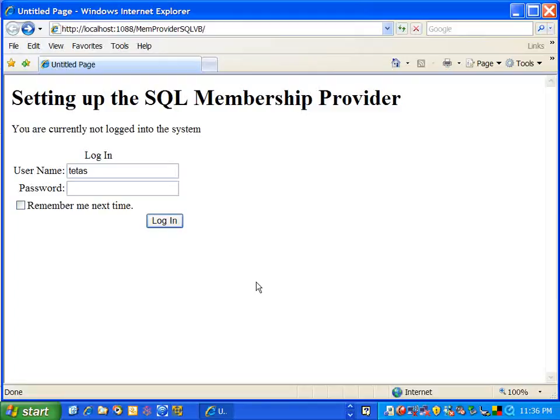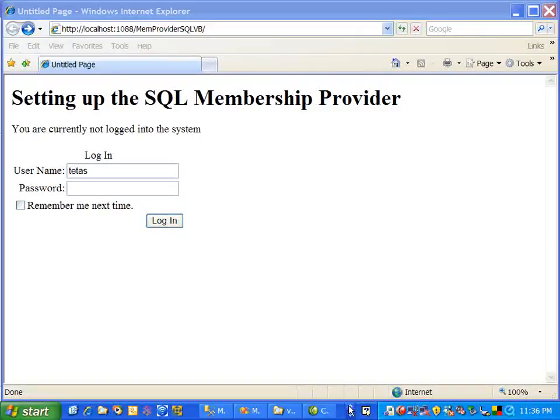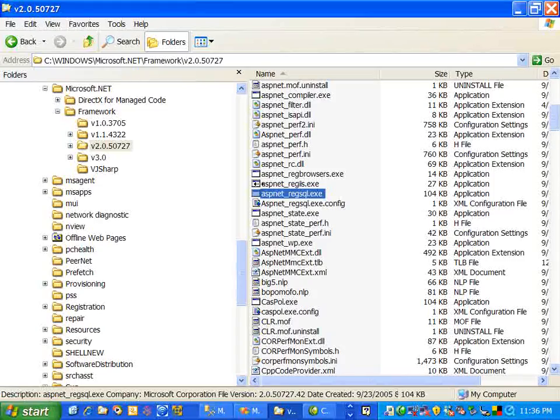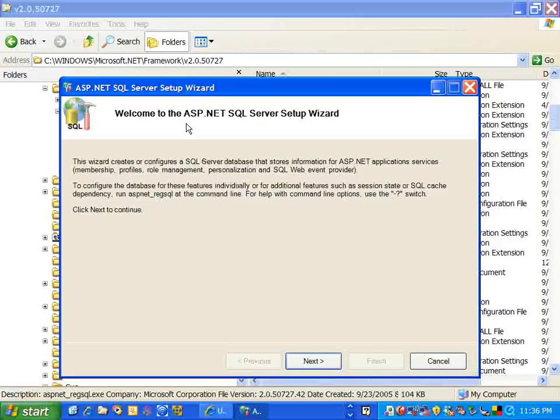So how would we get this database? Well, rather than making us go and run scripts or doing any of those things, we can use an application that Microsoft's provided us. It's in the Windows Microsoft.NET Framework version 2 subdirectory, and it's called ASP.NET_regsql.exe, and it sits right next to regiis and some of the other files you may have played with if you've tinkered with this directory. When we run it without command line prompts, it opens up a wizard, and this wizard will walk us through.